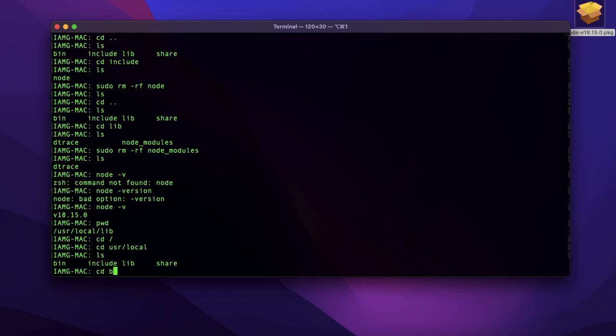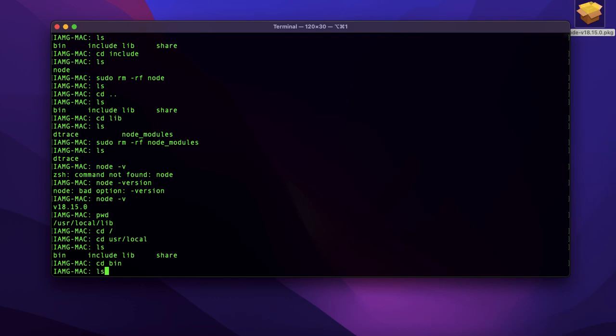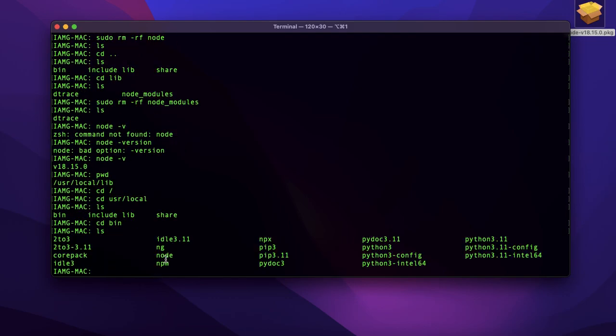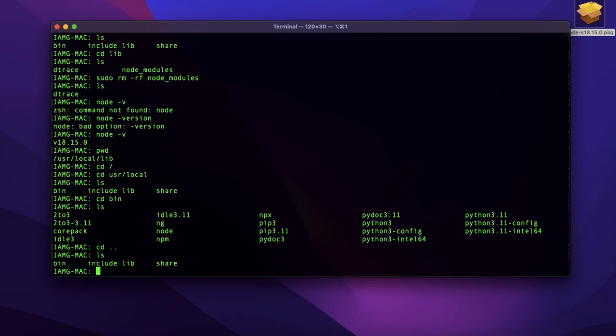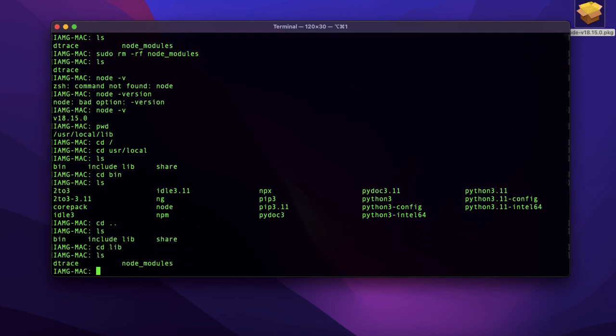Let's see what is in bin: cd bin, ls. Now we have node, npm, npx. They all got installed. If I go back to the previous directory and then to lib, ls, now we have node_modules. So this is how you can uninstall and install Node.js completely on your MacBook.